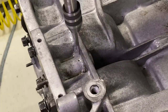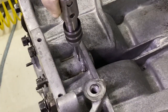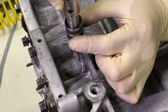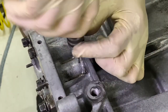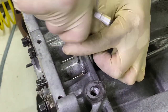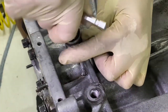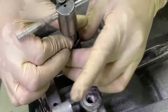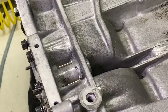Very important when you're tapping that you try and get this as straight as possible. So I'm going to use my other hand to support this and look at it really closely and get her started. It's customary to go half a turn and then back a quarter turn, and you're just cleaning, is what you're doing. Every once in a while I go back a little bit and clean, and she popped all the way through already. Support it on the way out, and there's the cleaned up hole.